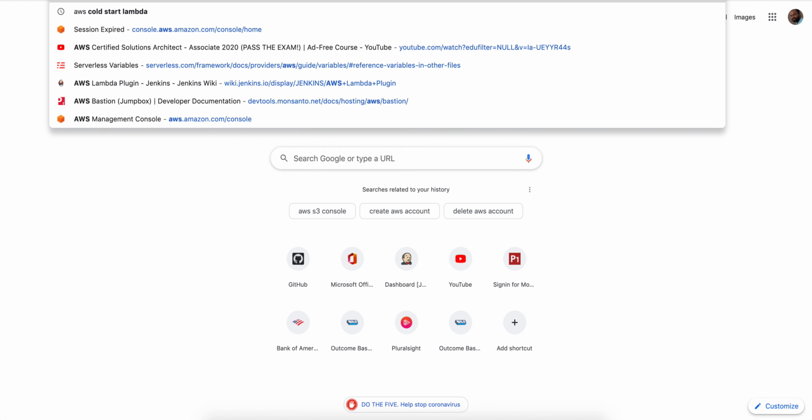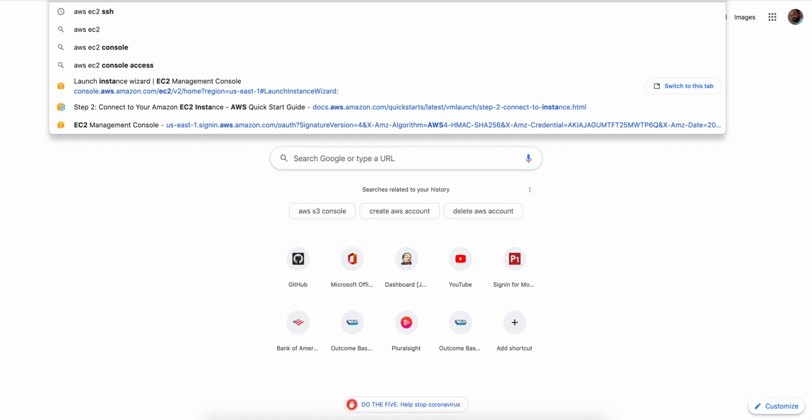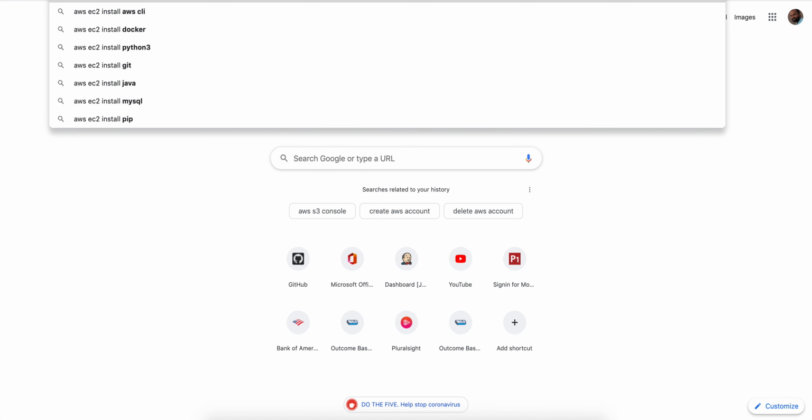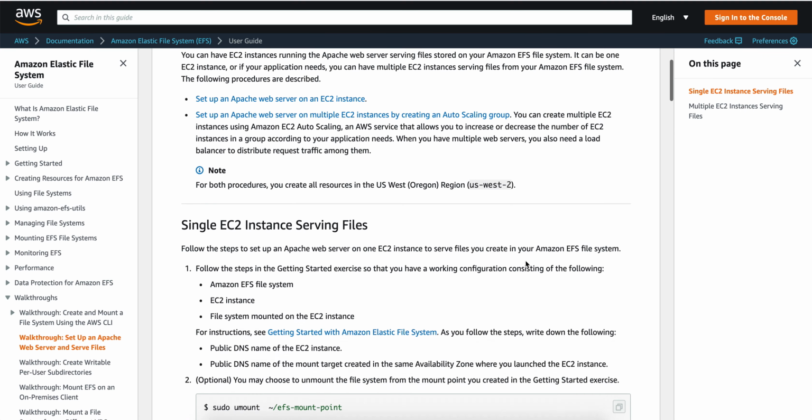So let's search for AWS EC2 install Apache. This is just one of the sudo commands. Let's quickly get that.